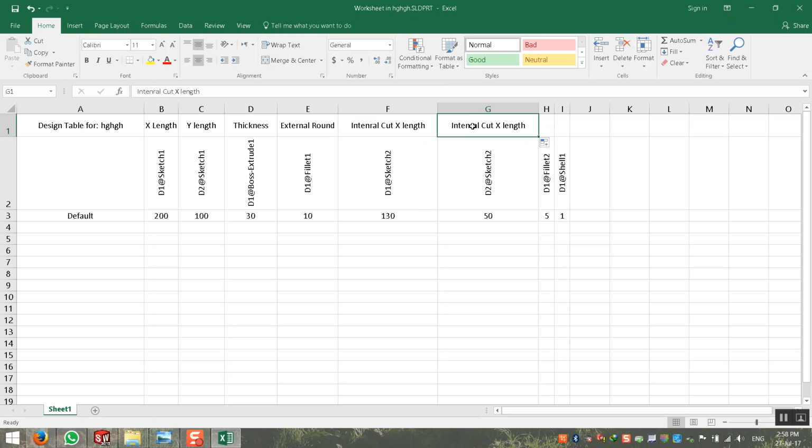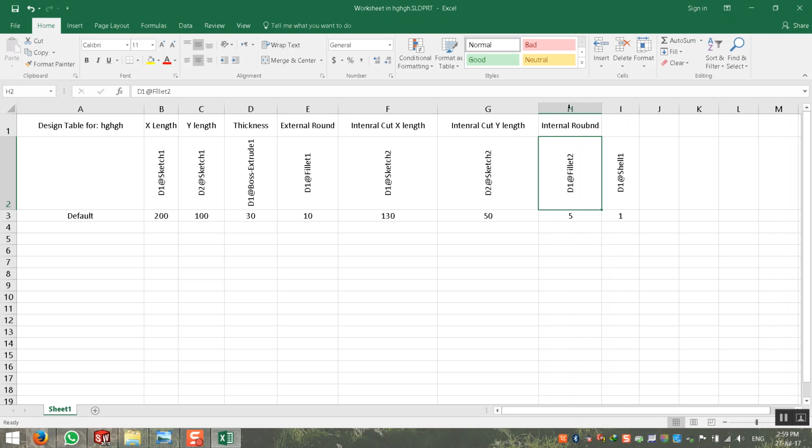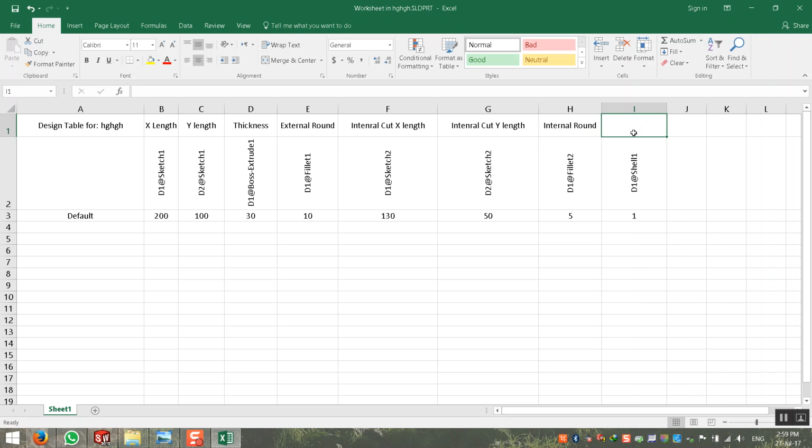You can get it the same. Y length. And this one is internal round. Internal round, and this wall.